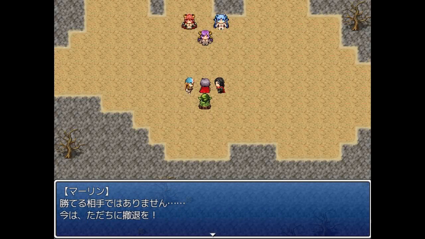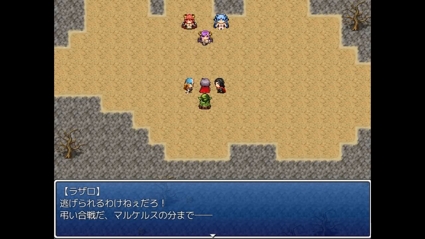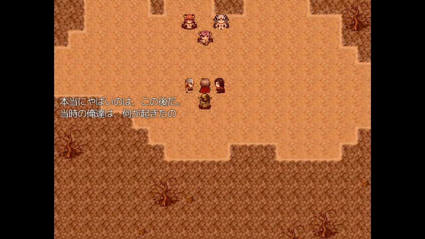This is not an opponent we can win. We have to retreat immediately! There's no way we can escape. We're going to fight here for Marcellus!